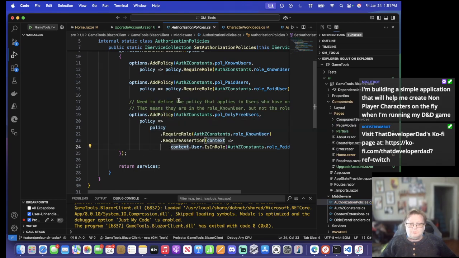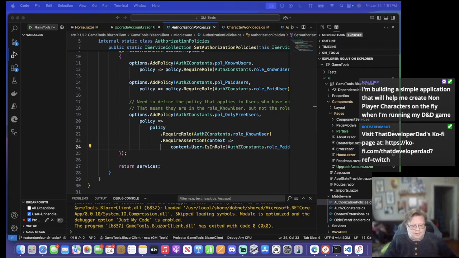So, is there an extension method on authorization policy builder that would allow me to specify that redirect instead of using a custom handler?